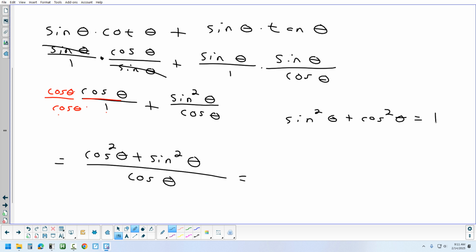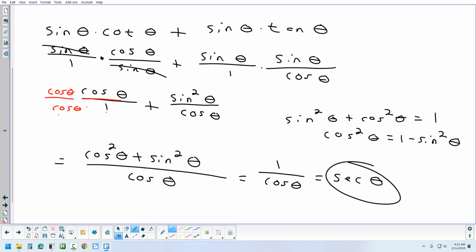and you can write it different ways. You could write it like this. If you wanted to bring something to the other side, bring the sine squared over. So we have to get used to seeing those Pythagorean theorems rearranged with things on different sides. But this one, they're still on the same side, they're just in a different order. Sine squared plus cosine squared plus sine squared, same thing. So that entire numerator turns into 1. And what is 1 divided by cosine? Yep. Secant.